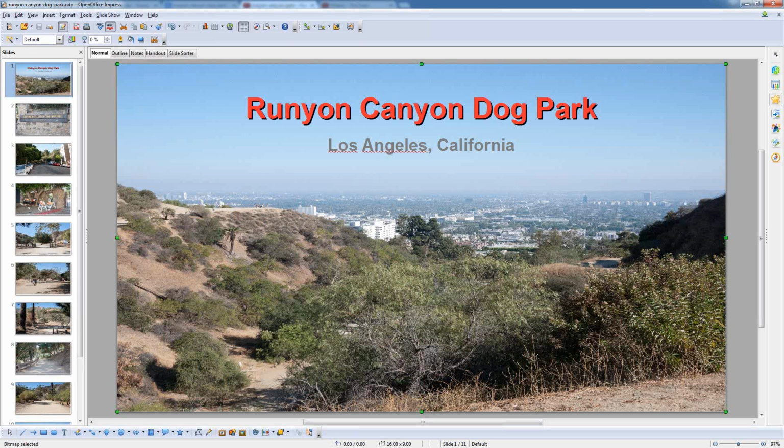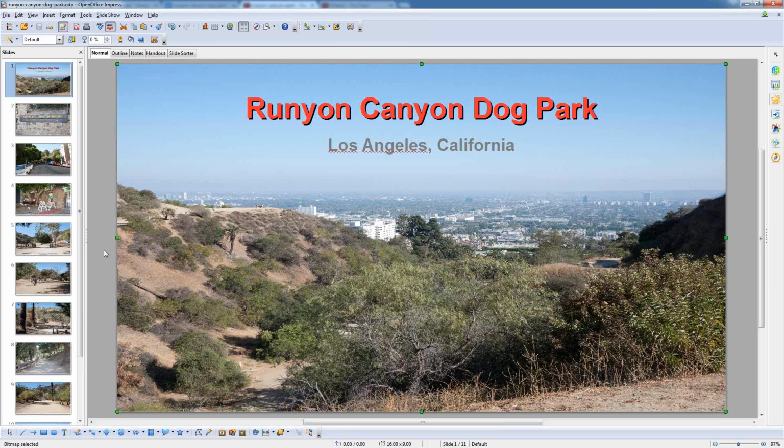In case you are not already familiar with this, OpenOffice is a free open source software that essentially mimics all of the features and software available in Microsoft Office. So instead of paying hundreds of dollars for things like a spreadsheet program and a word processor and a slideshow presentation software, so on and so forth, you get it all for free with OpenOffice, something you can find at openoffice.org.